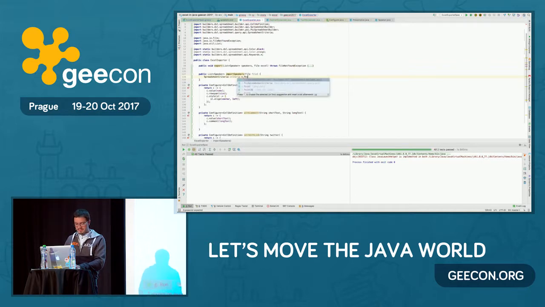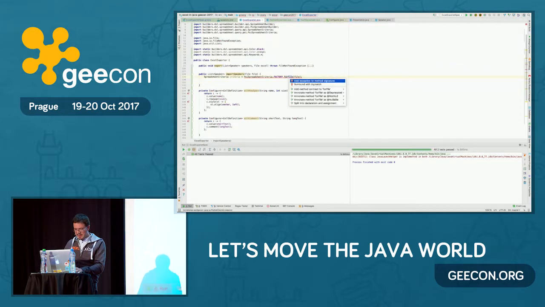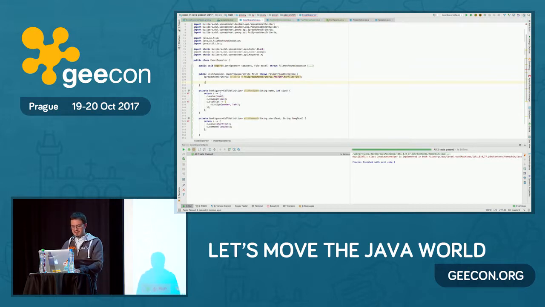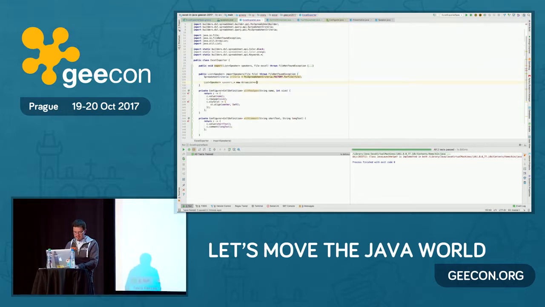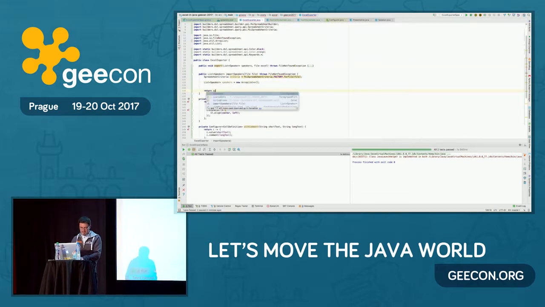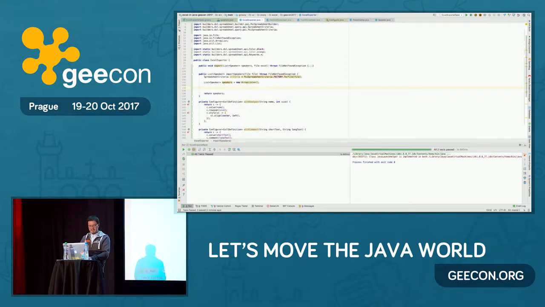Criteria. Okay, so we have some list, speakers. Okay, it won't work. But what we can do is we can query the spreadsheet actually. Criteria, query.